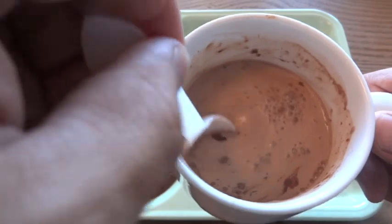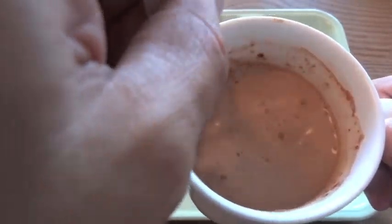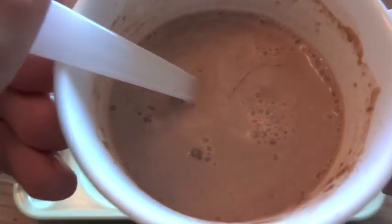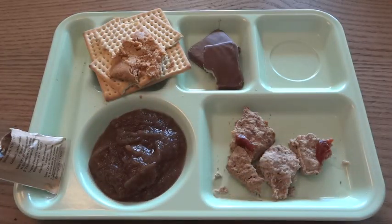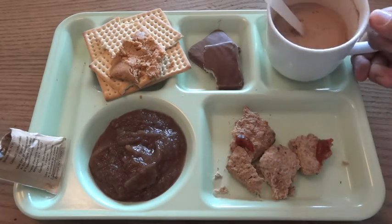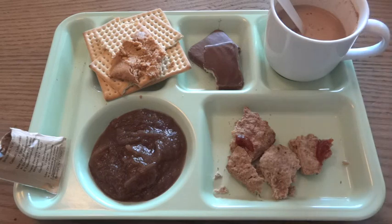And hopefully this will help to get rid of the applesauce, the pork, the cheese, and the stale chocolate tastes that are in my mouth right now. The cocoa beverage, which is good. Yeah, it's a little bit different. I was about to say it's exactly the same as what you get nowadays, and tastes exactly the same as it did back then, but ever so slightly different. A bit of an aftertaste. Not bad. It's fine. I have a feeling you could probably eat all of this and survive, but why anyone would want to, I don't know.